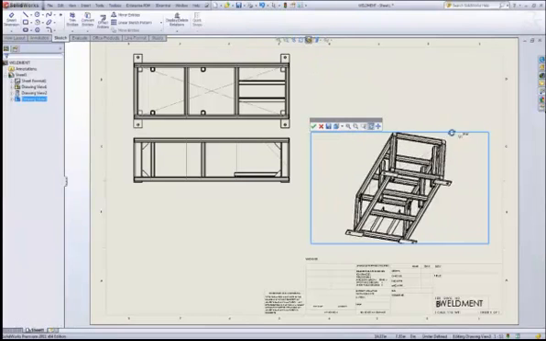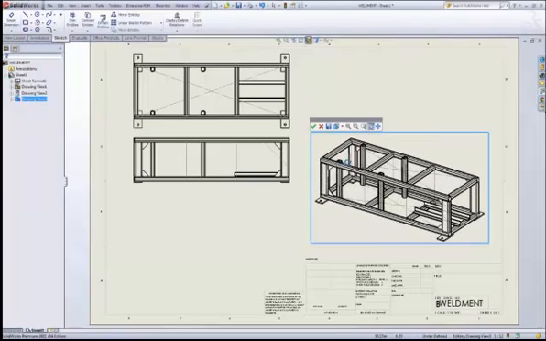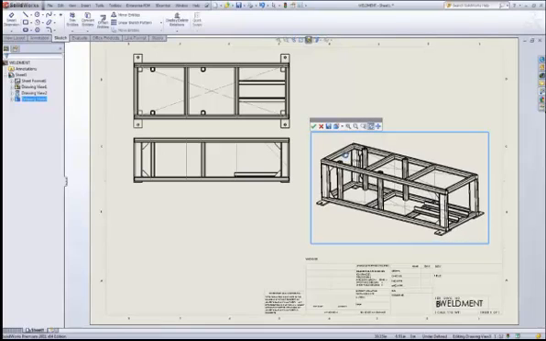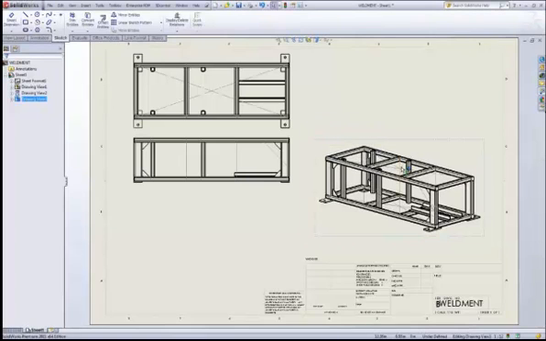This is not necessarily a new thing in 2011, but the new part of it is it's easier to do, and I can accept that view if I like it without having to make that view, or I could click between these other ones that are available too, the standard views.